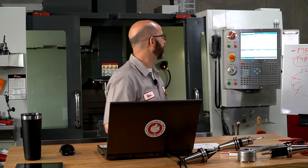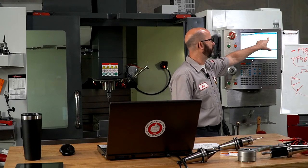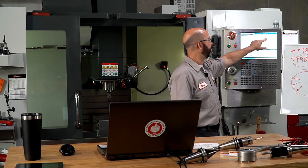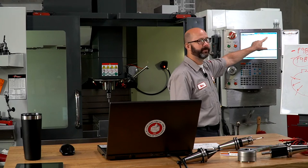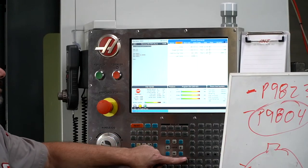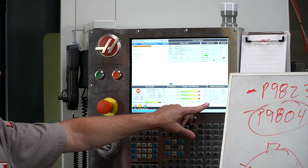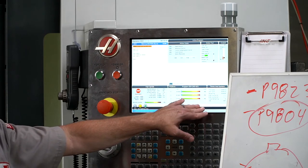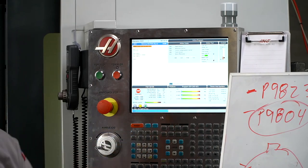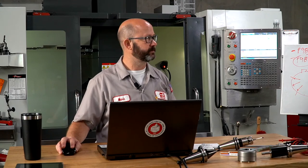We also made a video on the timers and counters page I was looking at. If I run a probing cycle here and I put in macro label 188, then I can go to macro assign 188, macro label, bore diameter. Then when I probe something, on the main screen in memory, in the bottom right-hand side, it's going to say bore diameter, or 188, whatever I put in there. It'll show me whatever the probe value was right there on the main screen. So look for that video as well, macro timers and labels. It's a good question.